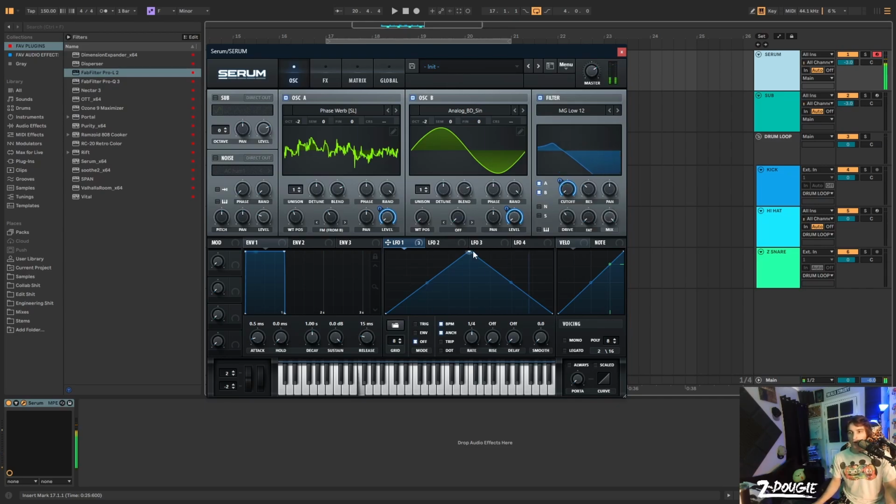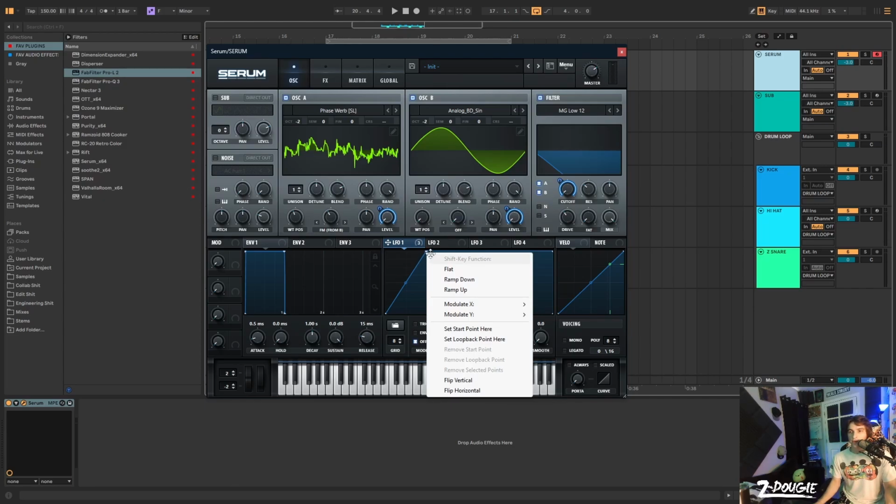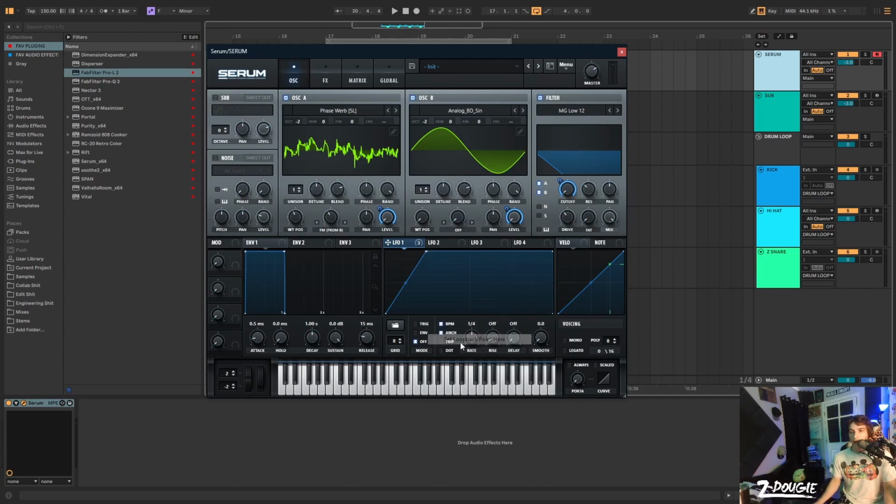We're going to turn the drive up, and we're going to turn this resonance up a little bit. And so now, something like that, but we're not doing a wub, we're doing a sustain for this sound. And so what we're going to do is pull this back here. We're going to put a point and drag it all the way out. Now you're going to right click on this point and then put a loop back point here. And so, turn it to envelope, and now that loop back point is there.